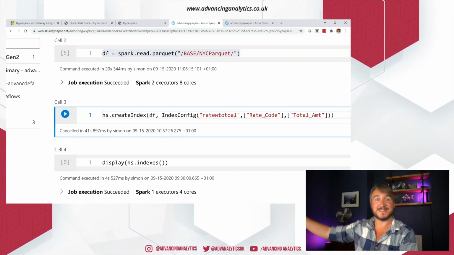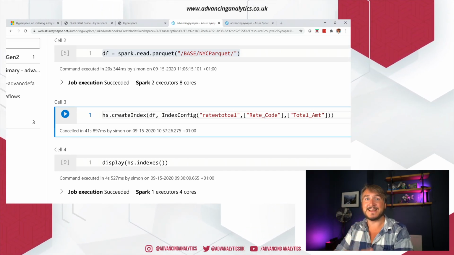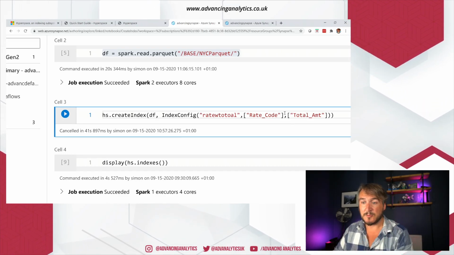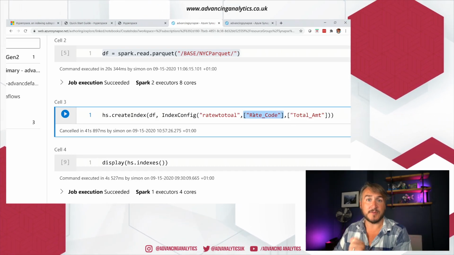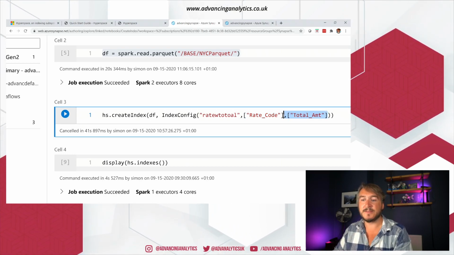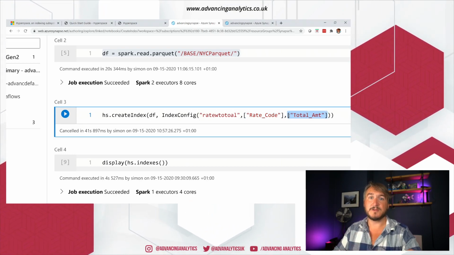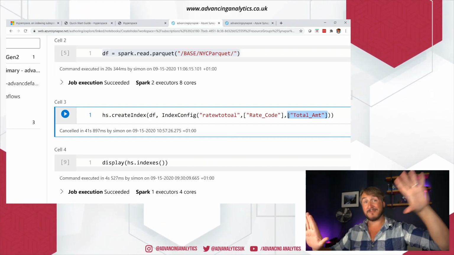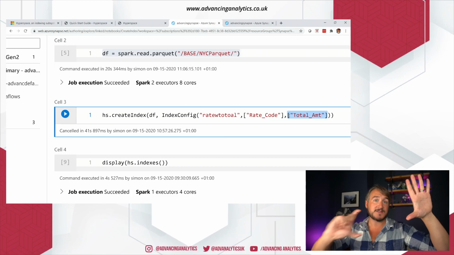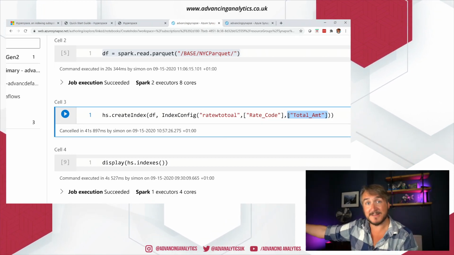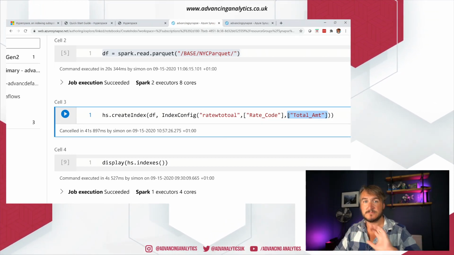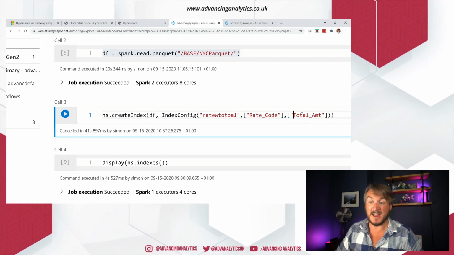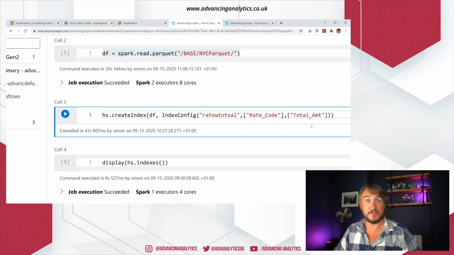And I don't want to have to create that as a separate table. I want it linked back to my main data. And so we need to get that tied in as a separate index. So creating a new index, indexing on the rate code, and I'm including the total amount. So total amount, it's not indexed by it. I can't search directly on total amount. But if I bring back rate code, I can reference the total amount directly without having to go back to the main data set. So essentially, I'm making a covering index that allows me to query on that and aggregate based on that, and that's going to be super efficient.